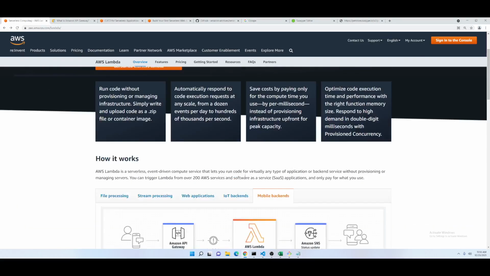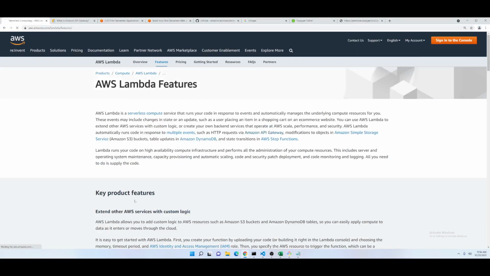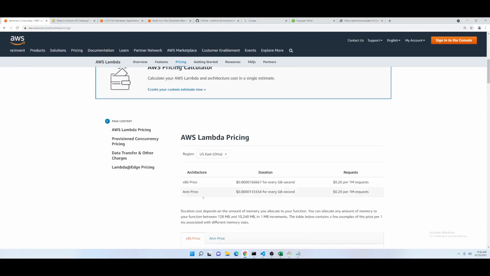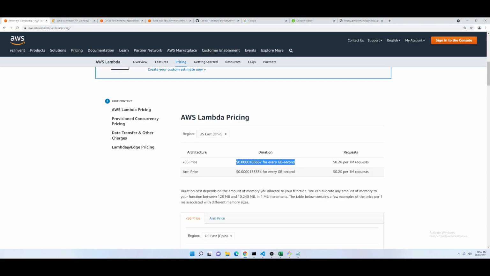Anyway, that's all that I think I wanted to cover. You can check out the AWS documentation overview. They've got a list of all the different features here, and they've got pricing. As I mentioned, it's pay per consumption. So here, Lambda pricing per second. I think this is how much memory?